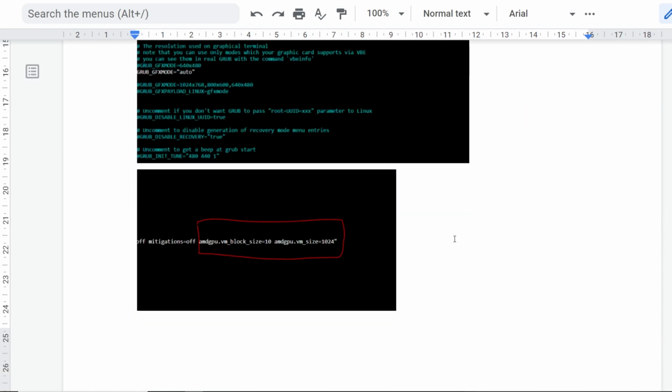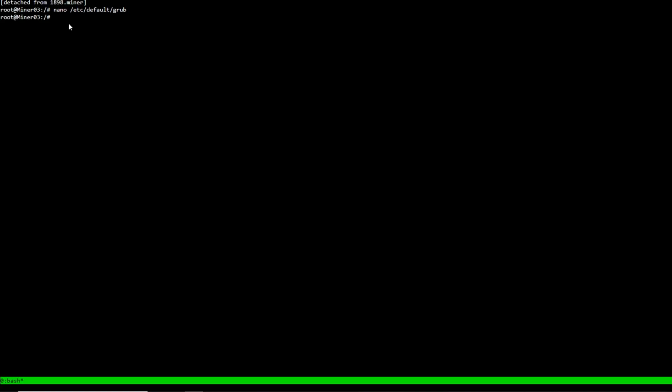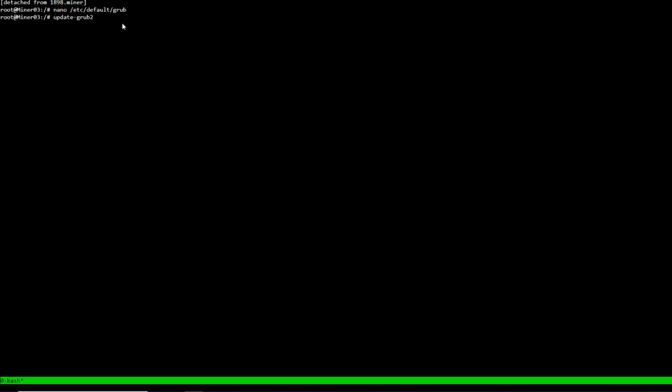Let's go to step number 4. Okay, so we already did 3. We saved it, typed Y, and then enter. Now after the update, we have to apply the grub menu, update-grub2. So let's copy this, and we're going to paste again. Now we hit enter on your keyboard, and it should start updating. Yeah, there we go.